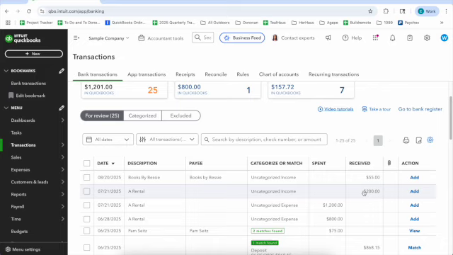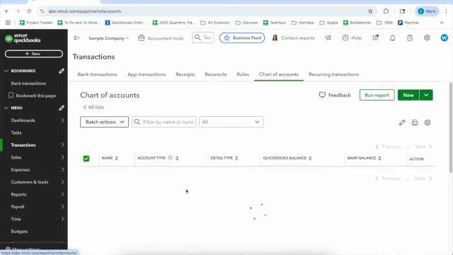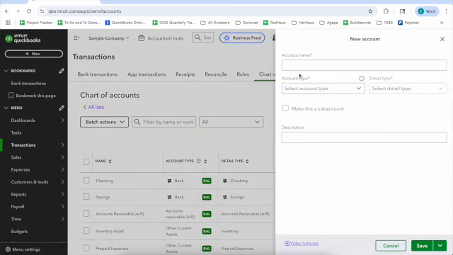So if you want to faithfully track what's actually going on, what we'll do instead is create a clearing account on the balance sheet. So to do this, you're going to go to Chart of Accounts, New, name your clearing account however you want. You should have a clearing account for every payment processor that you use because this helps you keep track of them and also see if anything's up. If you have a really high number in one of the clearing accounts on your balance sheet, that could be a tip-off that maybe something's not quite right there, and it would help you know where to investigate to fix that. If you have all of your processors in one clearing account, it can make things pretty complicated.